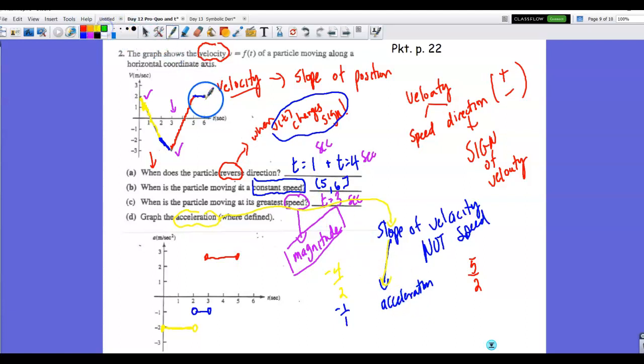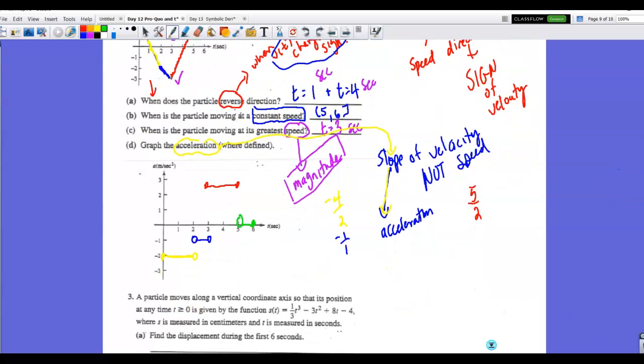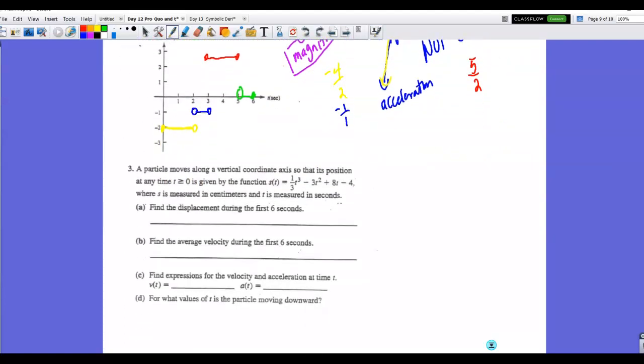And then in the last segment, the slope of that horizontal line segment is 0. So from 5 to 6, 5 is open, 6 is closed. The slope is 0. So spend some time paying careful attention to the difference between how you read the graphs and get your information. One more question.